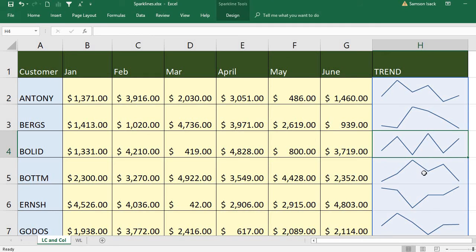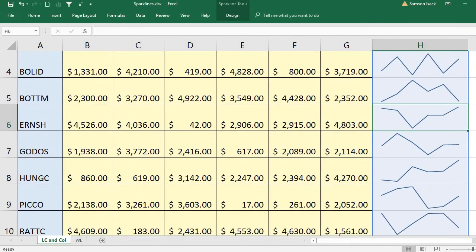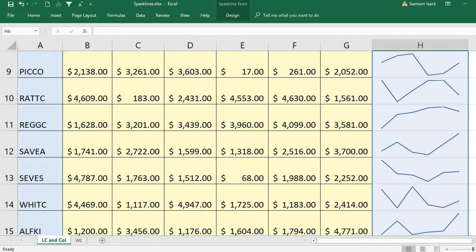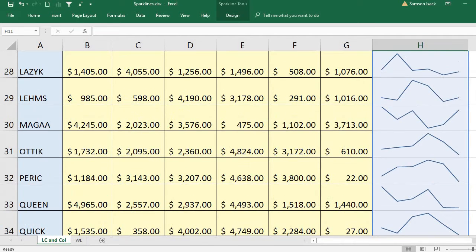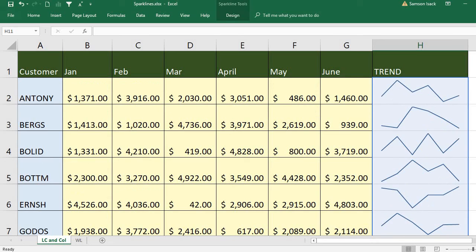You can see for each customer, especially for this customer it is going up, and this customer is going down. Just seeing at one glance, we see how the trend is going on for this REGC customer. It is very good, and from the starting point it is going up. So this way you can analyze any data at one glance. It tells something about the information. These are all called Sparklines.